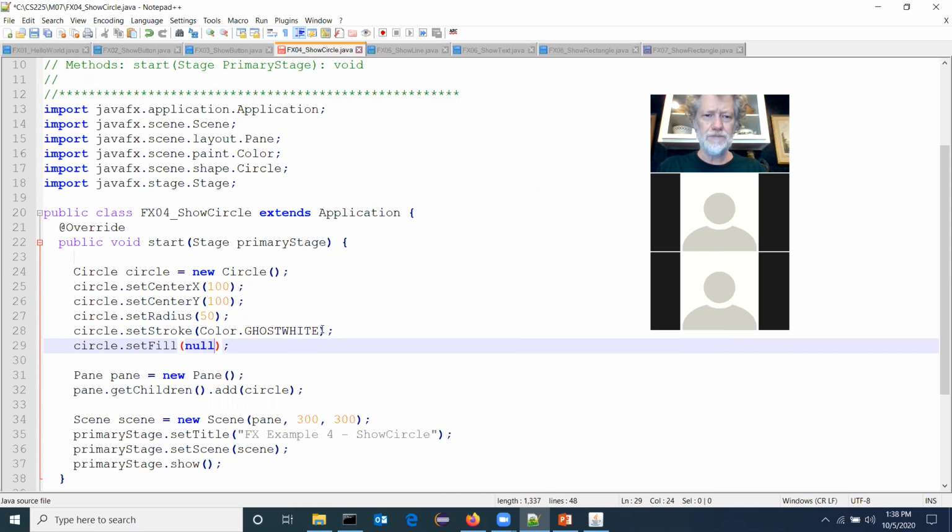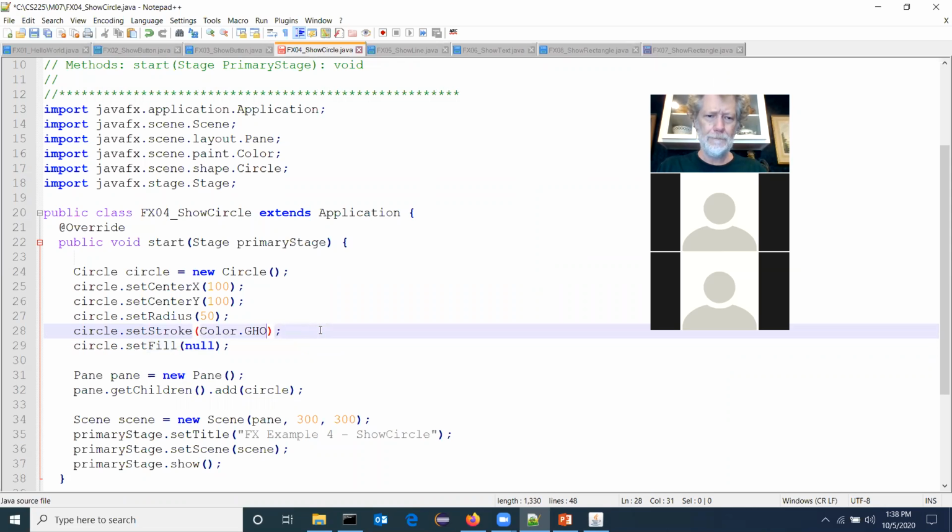So play with these things. Yeah, I like blue. All right, so this circle, let's see, how did we get that? We said, okay, I create my nodes first. So I create the circle, set the center X, set the center Y, set the radius.